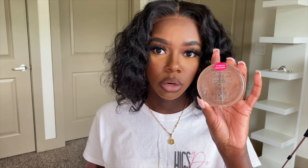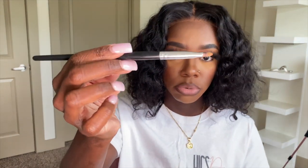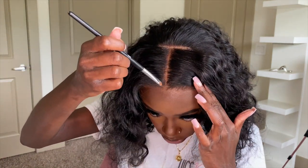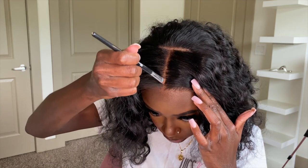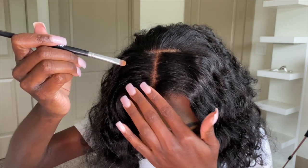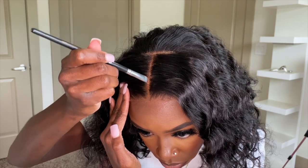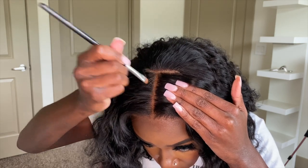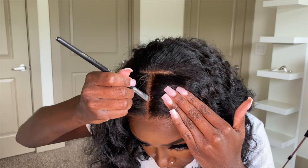Okay, so I'm just gonna go back in with my makeup, and I'm gonna do the lighter shade, and I'm just gonna put a little bit on this brush here, and I'm going to define my parting space. So just go right in here, and I mainly focus on where the hair meets the cap, if that makes sense. Here I can kind of see like my cap is right here, so I just want to go in, just define the parting space.